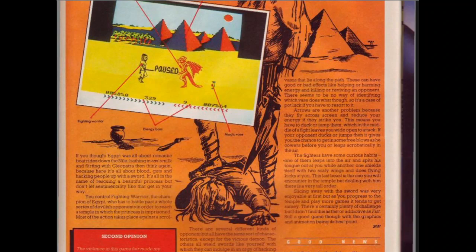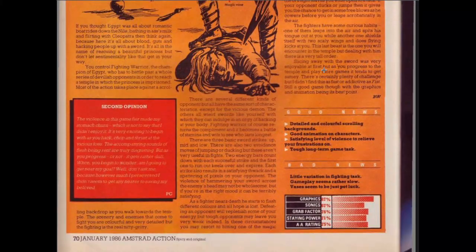You control fighting warrior, the champion of Egypt, who has to battle past a whole series of devilish opponents in order to reach a temple in which the princess is imprisoned. Most of the action takes place against a scrolling backdrop as you walk towards the temple. The scenery and enemies that come to fight you are colourful and very detailed, but the fighting is the real nitty-gritty.